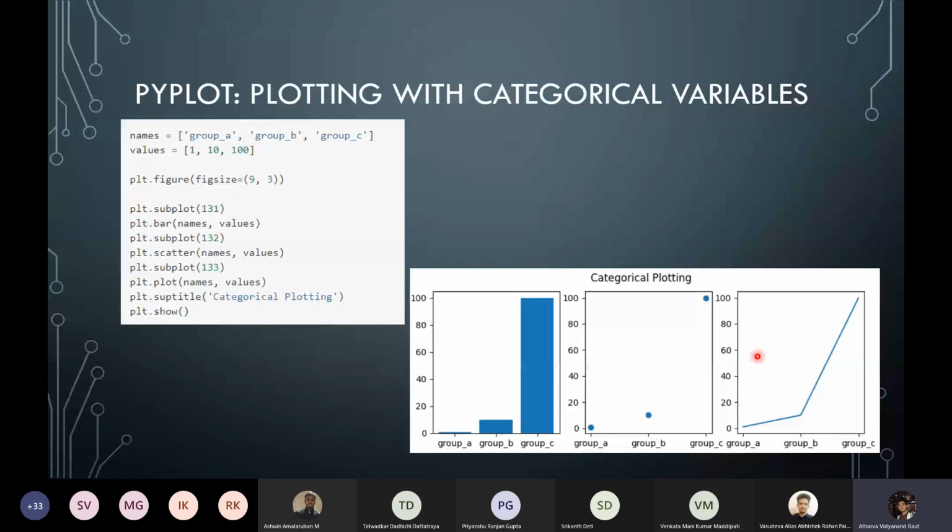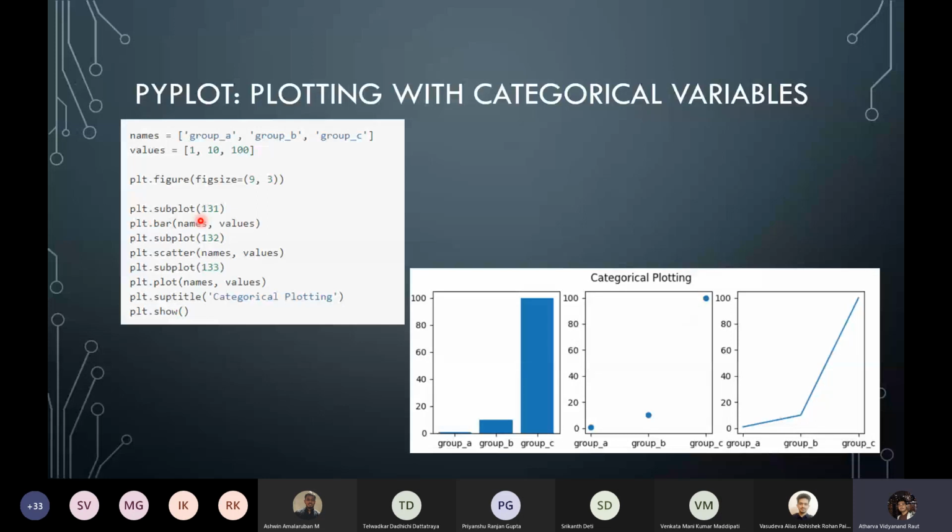So what you do is you're first declaring the array for the names on the x-axis, the values given on the y-axis, and then the figure size indicates the size you want. So 9:3 is like it's not exactly pixels, it's pixels times some multiplier. So it will create a somewhat horizontal shaped window.